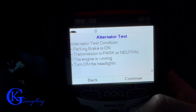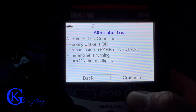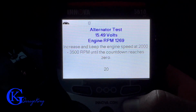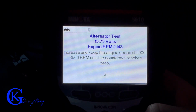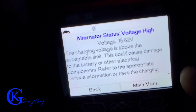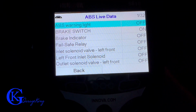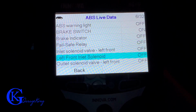So here we're gonna do an alternator test. Now, for an alternator test, you have to meet certain parameters. Usually the engine has to be run between certain RPMs, and here it is, yes, between 2,000 and 3,500 RPM, and that's so we can load the alternator and get a proper reading. Now, keep in mind, this vehicle has not been run for quite some time, so I wouldn't be surprised if, yes, there you go, you can see the voltage is high, and the reason is the battery is very low, so the alternator is going to produce a much higher voltage.